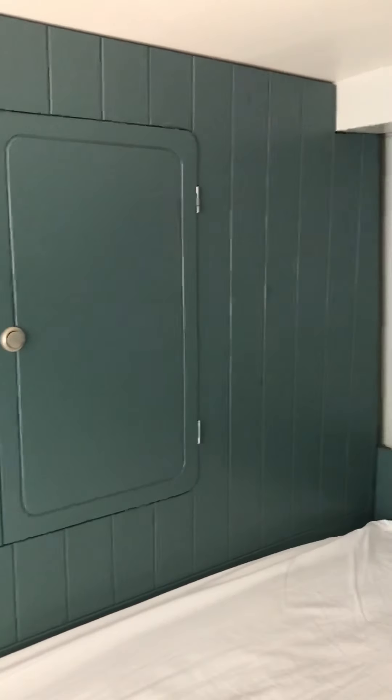We've got a full-size double bed, and climbing up in you can see that's where the shower is. There are storage cupboards, sockets for plugging in phones and things, and a fair amount of space for all your clothes. At the back there's a bit of a headboard with more storage space to put anything you might want at night.